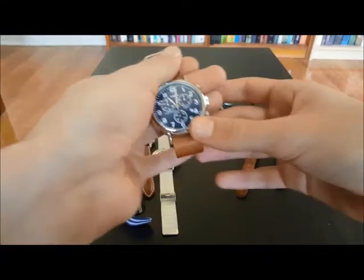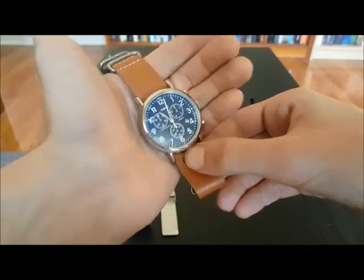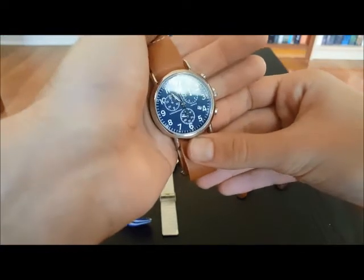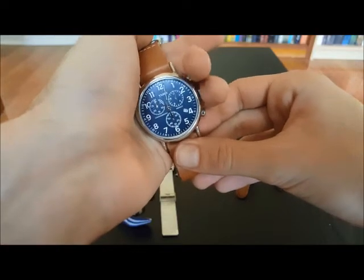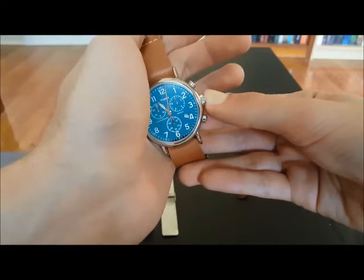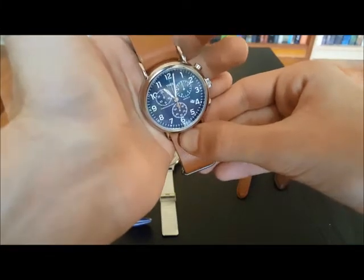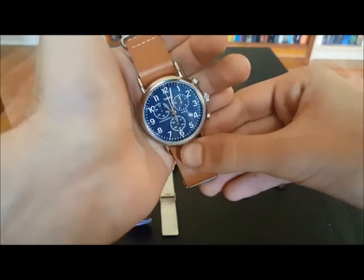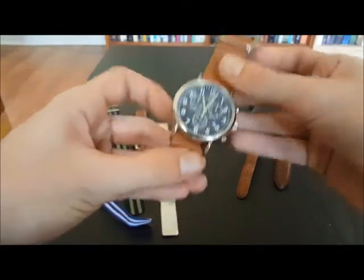Next is the little quartz Timex Weekender chronograph with the blue dial and the brown leather NATO strap, I should say. I don't have a ton to say about this. I just bought it on a whim, on impulse. It's fun to wear. I don't wear it as much as I probably should, which means I probably shouldn't have bought it. I'm not personally attached to it in any way, especially after the next watch that I'll show you, which is the most recent watch I purchased. I think this is great value for money. It just doesn't hold a prized part of my collection, and thus, for me, it's not a keeper. Again, it's probably something I will gift to somebody or sell if someone offers me the right price.